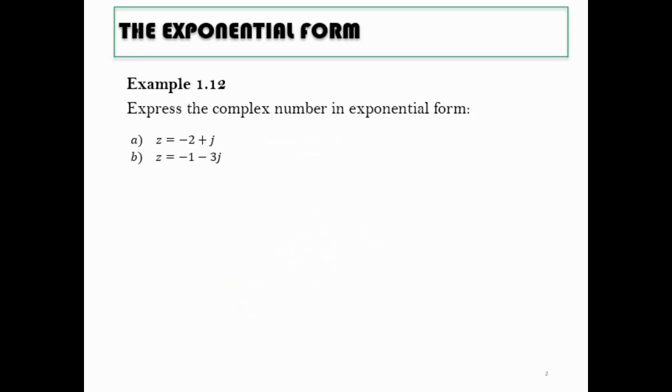So let us try to convert this complex number from standard form to exponential form. So for this exponential form, we have z equals to r exponent theta j. So you need to find r, you need to find theta in radian. What we have learned before, theta is given in degree. So in degree, we need to multiply by pi divided by 180 degree. So theta in radian is equals to theta in degree multiplied by pi over 180. Okay, so let us try to do it for A. So you find the R first. Okay, as simple as that.